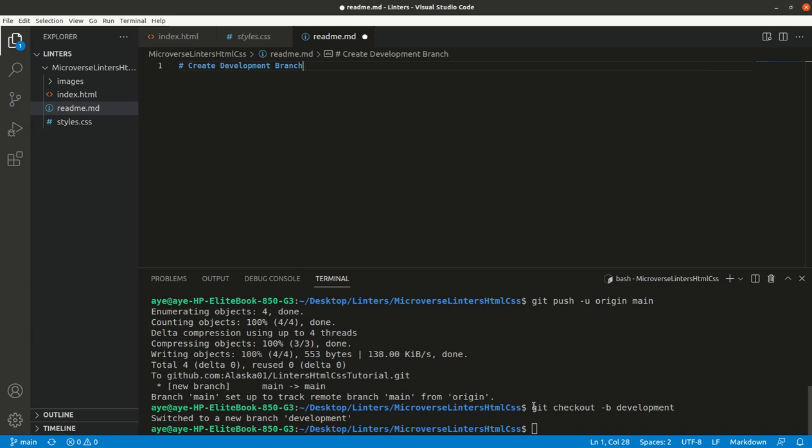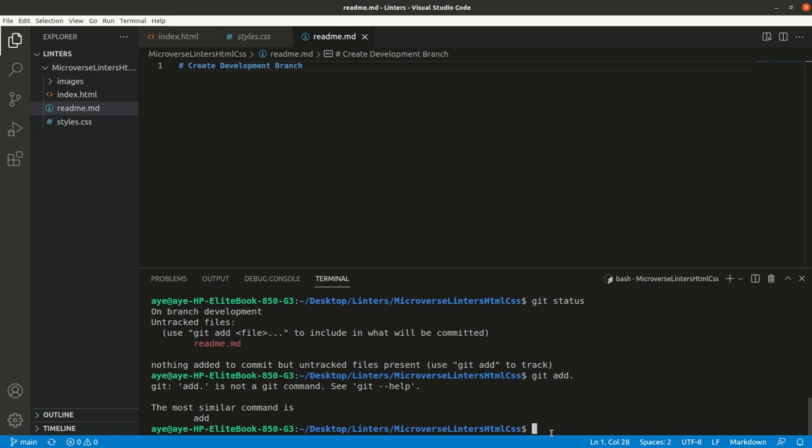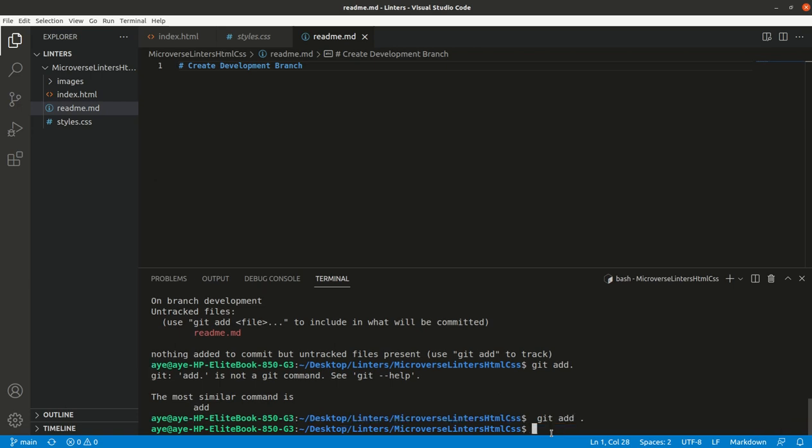Branch. Okay. Git status. I don't need this, but I'm just doing it. Git add. No, you have to commit before you again commit. Git add dot.